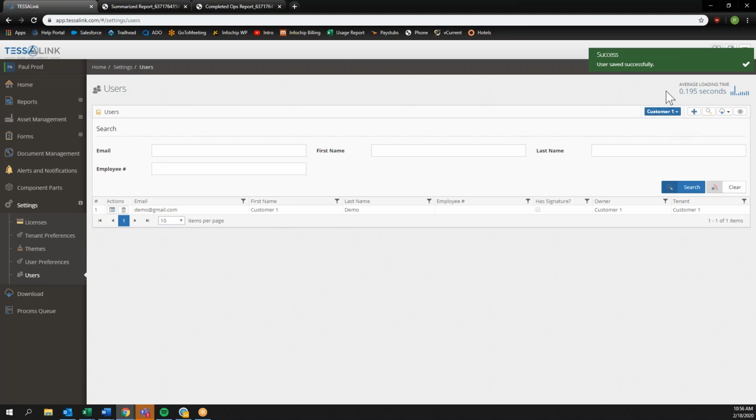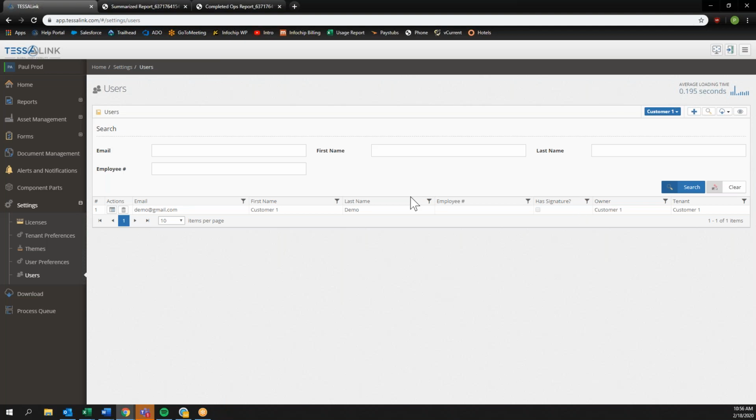and then let's go back. And you can see now customer one has one person that's able to log in, and this is the email that they use to log in. When you do this, it'll automatically send an email to that email address saying, here's your link to reset your password. You don't have to worry about that. TestLink automatically does it for you. They can reset their password at that point and log in.